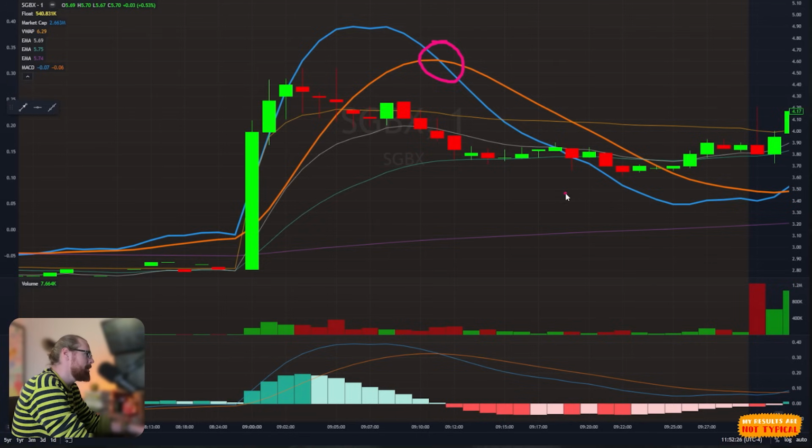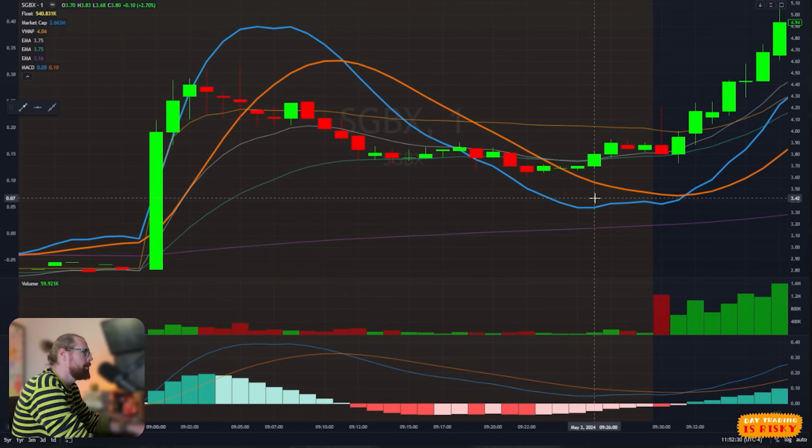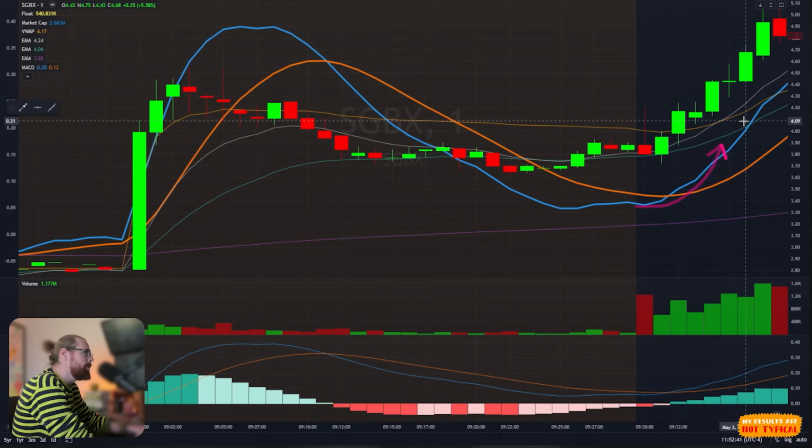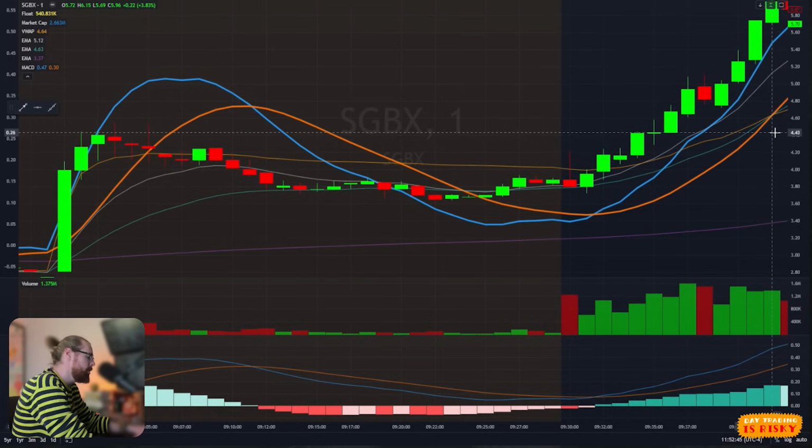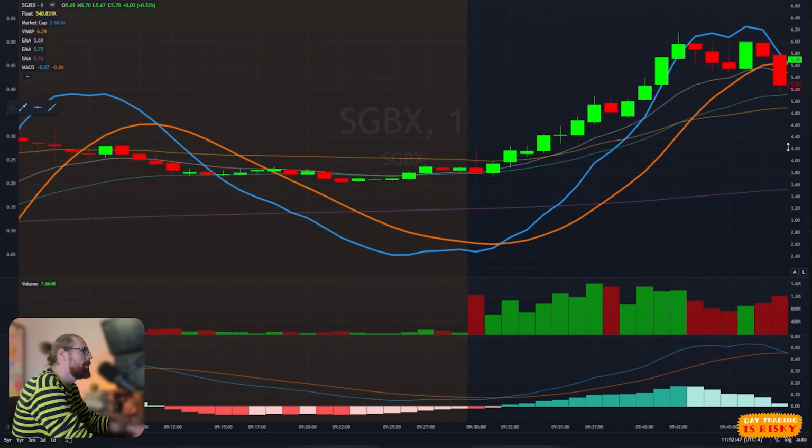Okay, so we're going sideways here. And then what happens as we come into the open? We get the crossover. Do you see this crossover right here? Boom, we cross over. So we cross back over and we cross over with strength. And look at this move that we end up getting. So we end up getting a squeeze on this all the way up here. And we stay open. The MACD stays open. It stays open. And we push higher and higher, right?